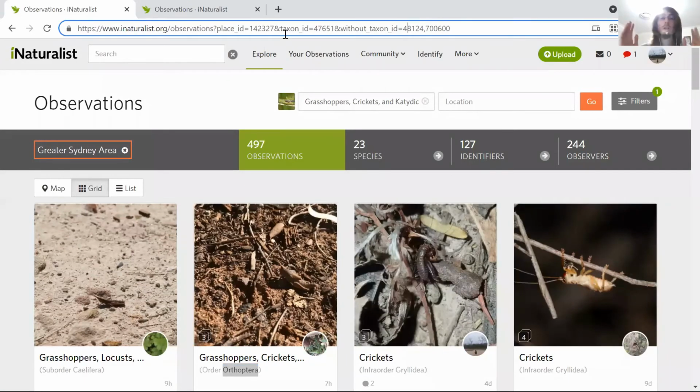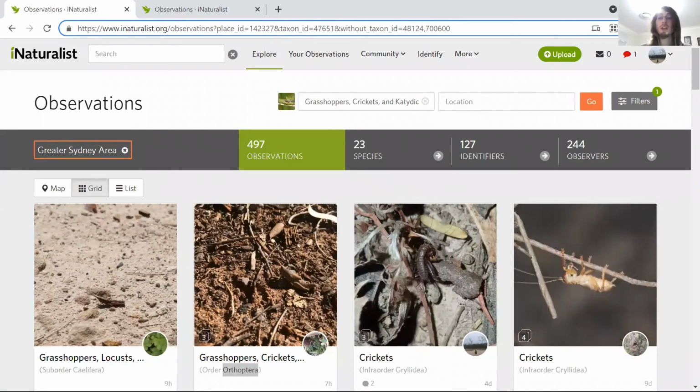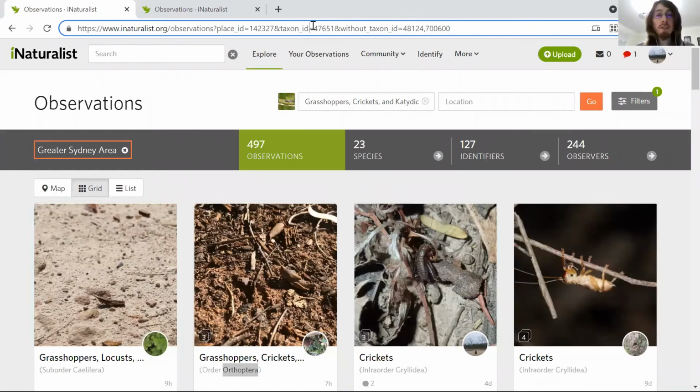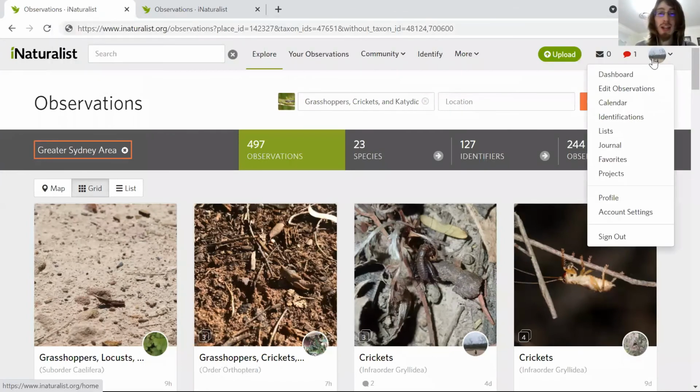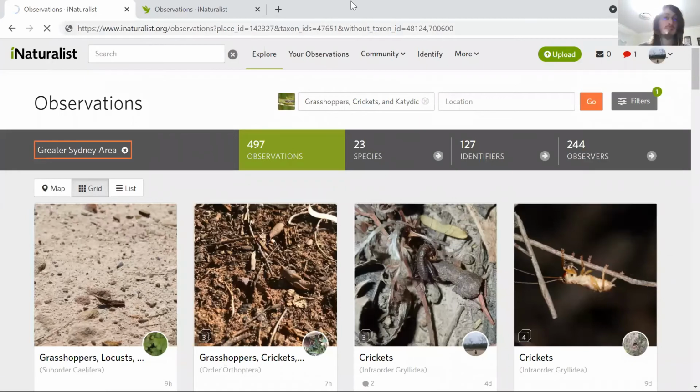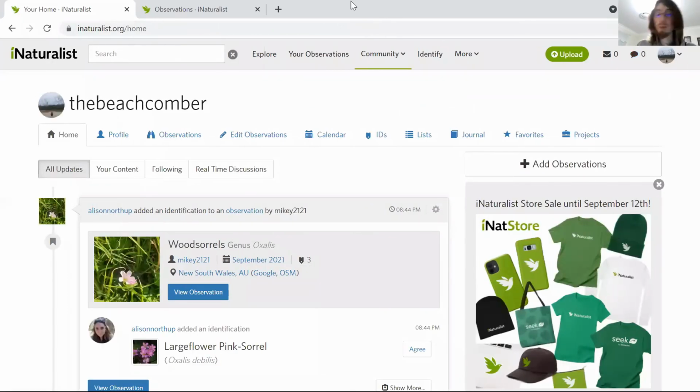If you're chaining multiple taxa together that you want to look at the same time, you have to make it plural, taxon IDs. Whereas if you're excluding multiple taxa, it has to stay singular. Why that's the case, I have absolutely no idea. It makes no sense to me, but that's how it is. And if you don't do those things, it will not work for you. You'll get a blank screen.